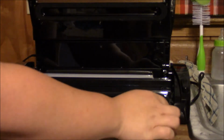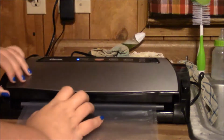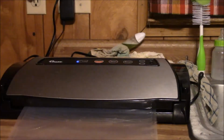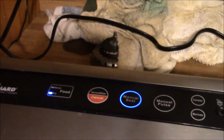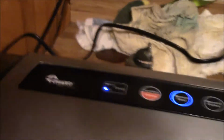So again, we're going to line it up right here along this gray rubber strip, and then we're going to shut the lid like so, and push down on the sides until we hear a click. You're going to hear a click from each knob. Then we're going to come on over here, and we're just going to be sealing the bag for the moment. So we're going to hit manual seal, and it'll do the job for us.